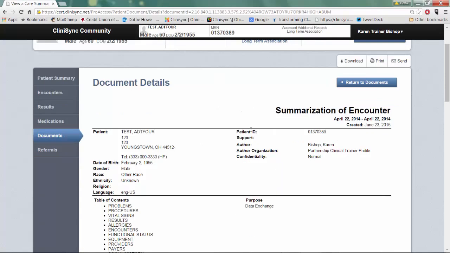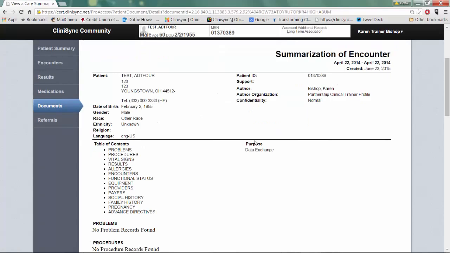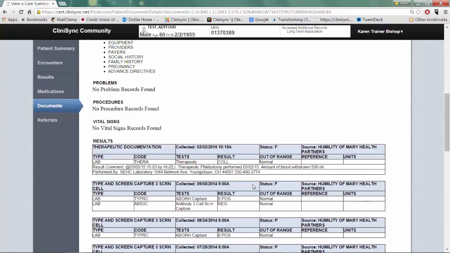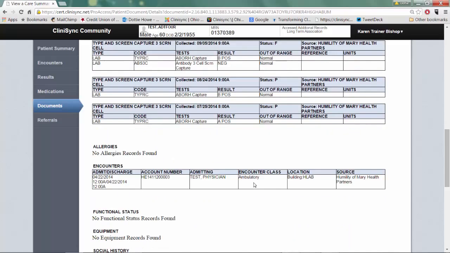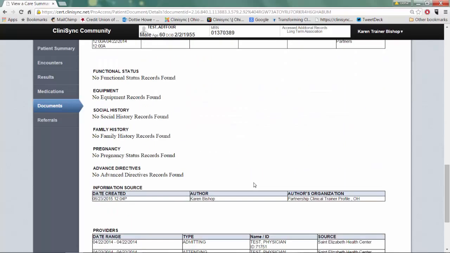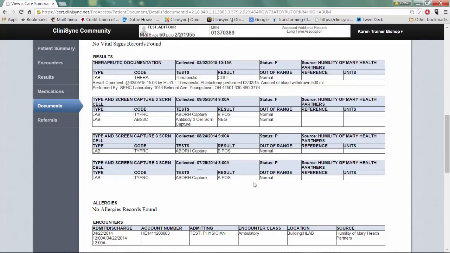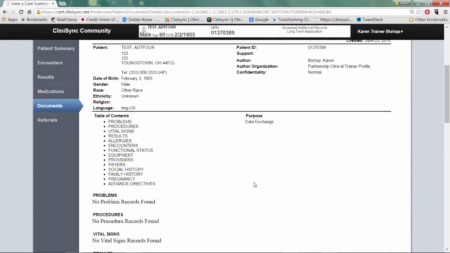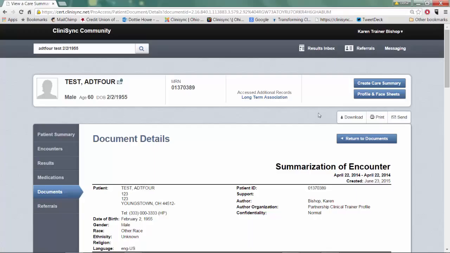And you'll notice that it displayed under the Documents tab for me. You'll also see a similar table of contents, but there again though, it's just isolated to that one specific encounter for your patient. So again, all those will be dependent upon the information that was contributed from any of the contributing facilities. Same situation here. We can click to download, which downloads into a CCD format that we can pull into our EHR. We could print to our local printer or print a file if we need to scan it in.